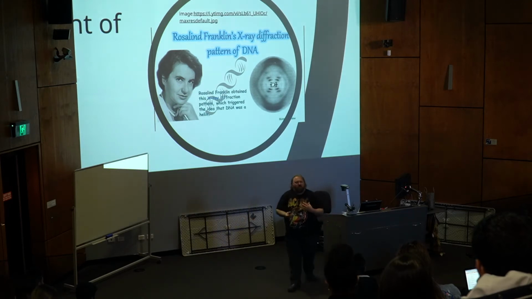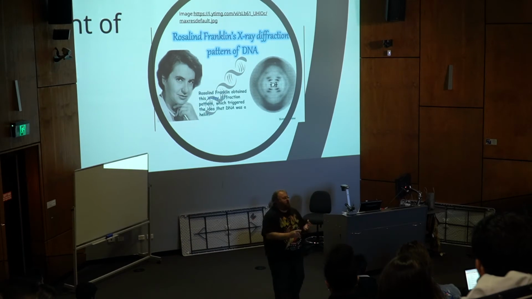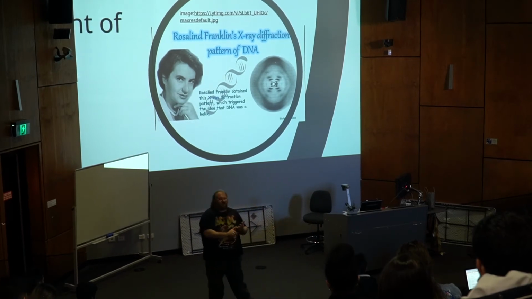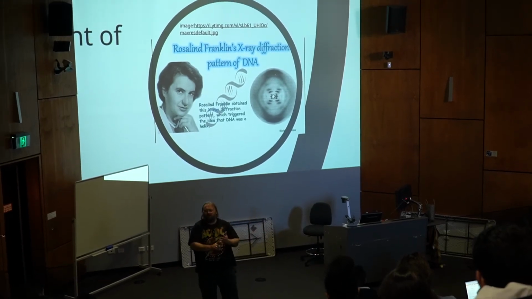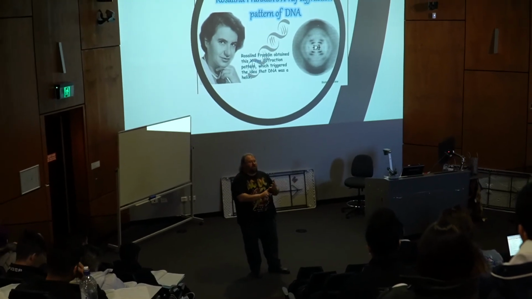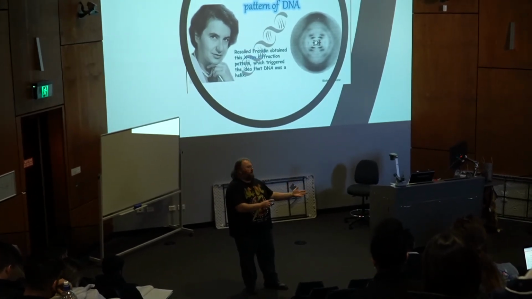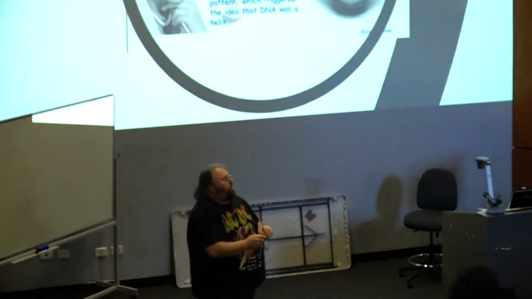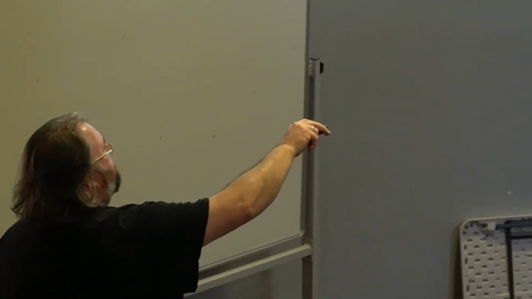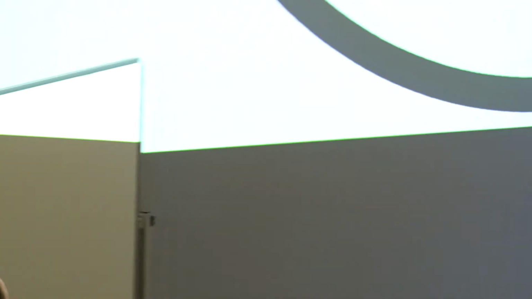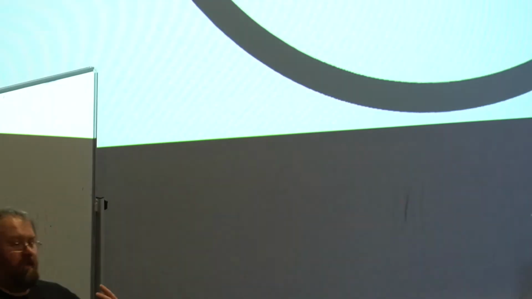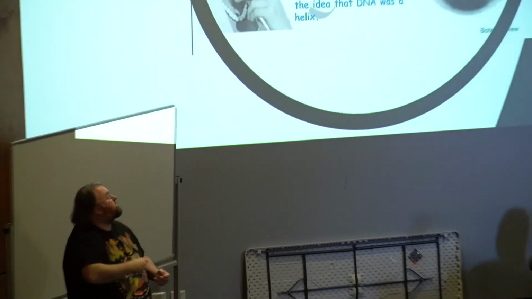So of course, she didn't get the Nobel Prize, and a lot of people say, oh, she didn't get it because she was a woman. She was actually dead by the time they got the Nobel Prize, and the Nobel Committee does not give someone a prize if they're dead. So you would hope that she would have got it if she was alive, but it's nothing to do with that. Of course, that there is a little bit of an X-ray picture, and it shows you a bit of the structure. DNA is a double helix. It goes in on itself.